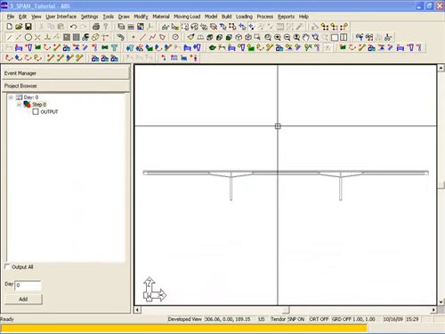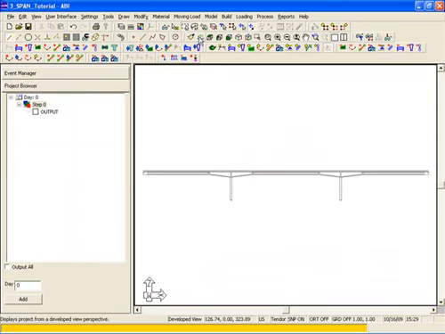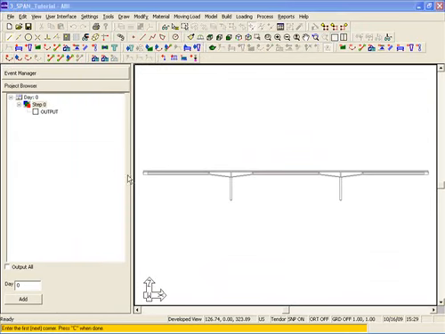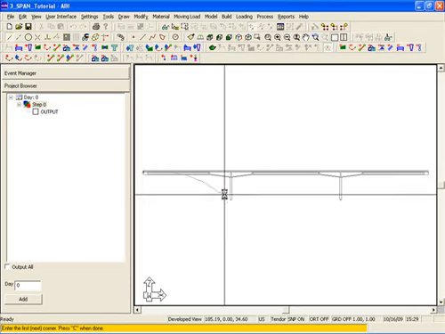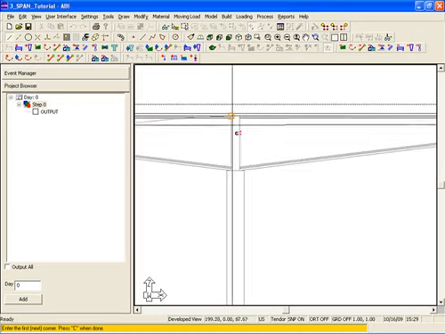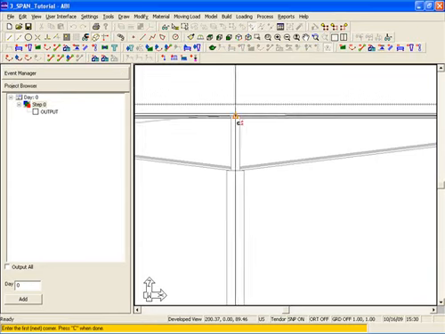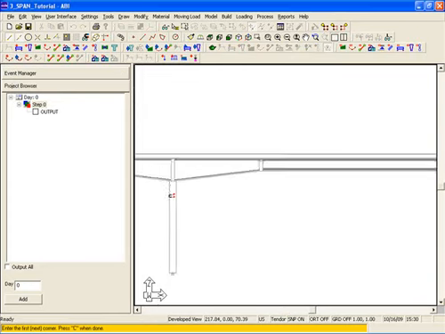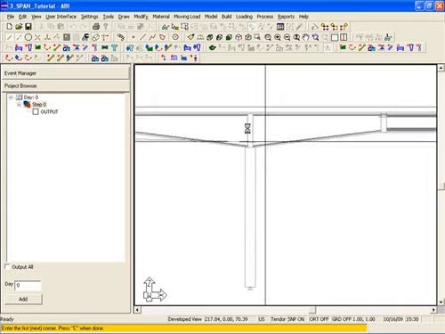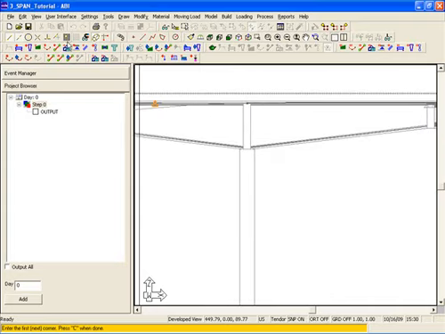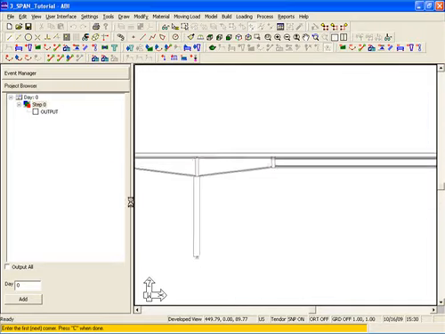We're now going to add the tendons to the bridge. To add the tendons, we'll go to Developed View, use the Add Tendon tool, and we're going to select the ends and also the points above the supports. To select this point, we need to turn on the Snap to Midpoint and also the Snap to Vertices, and we can select the midpoint above the support. We'll go ahead and turn those tools off now. And we'll snap to the right endpoint.